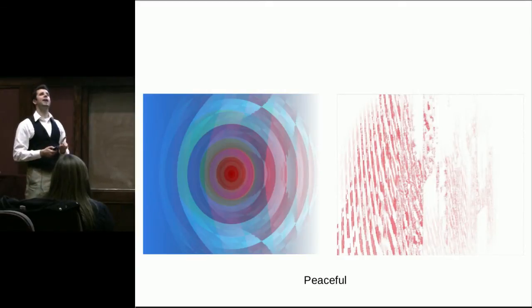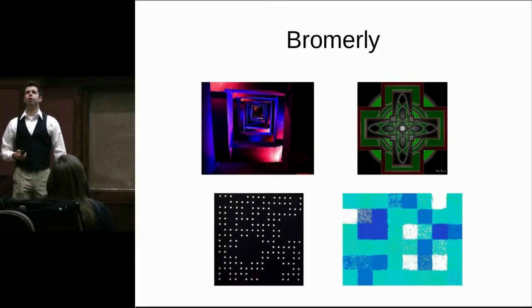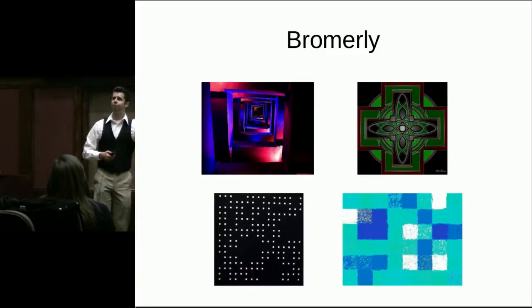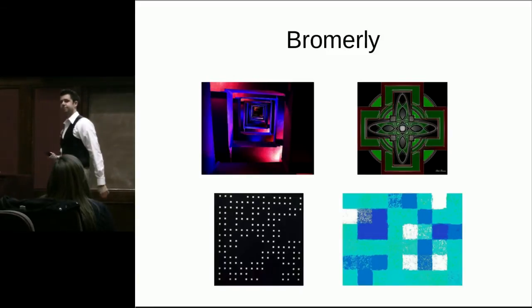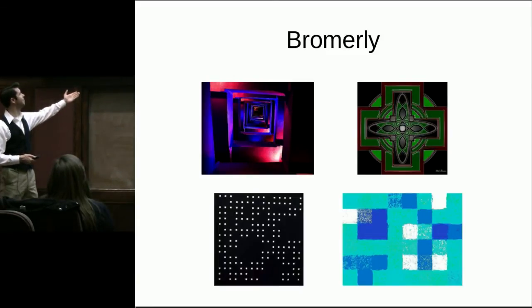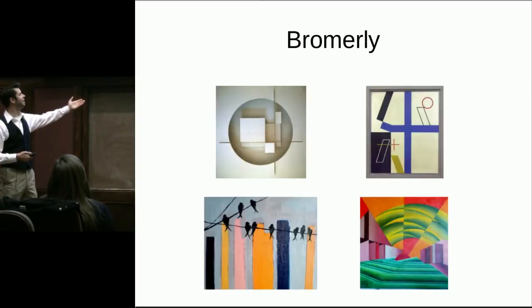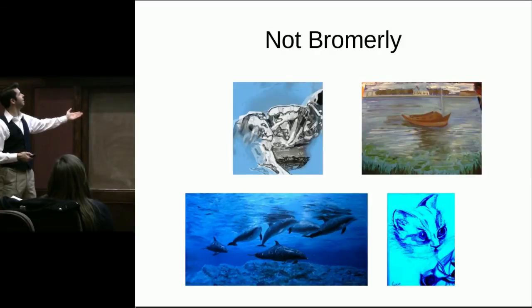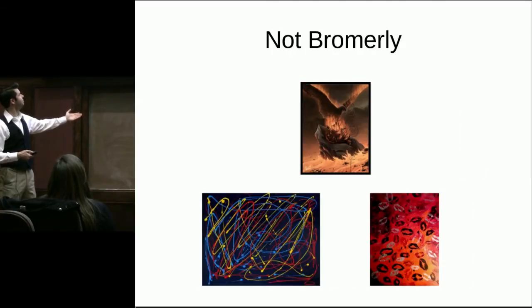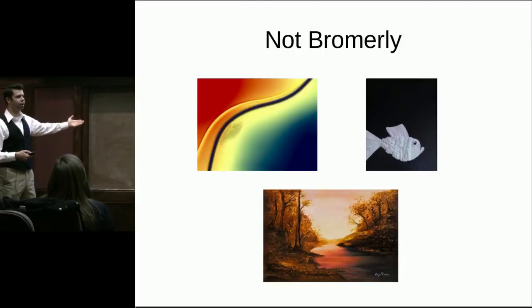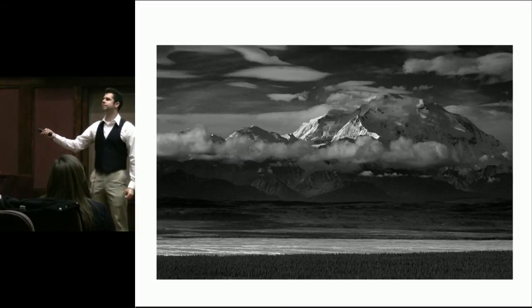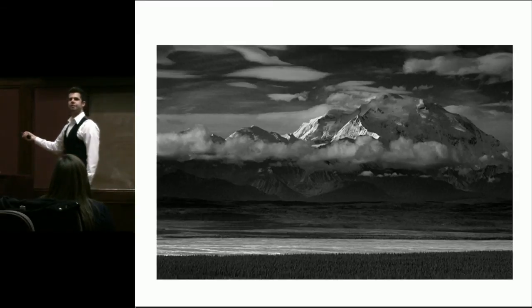We're going to learn brand new adjectives, the same way Darcy learns them. So we're going to learn Bromley, okay? I'm going to show you images that are Bromley, images that are not Bromley, and you got to figure out what it means. So these images are Bromley, not Bromley, not Bromley, Bromley, not Bromley, not Bromley. Okay, here's your source image. Make it Bromley. How would you do that?